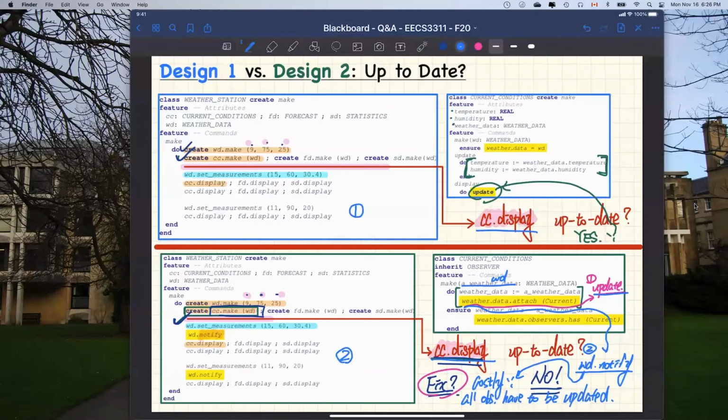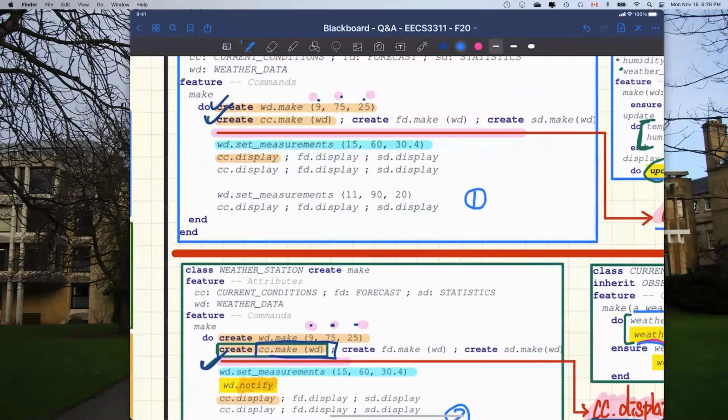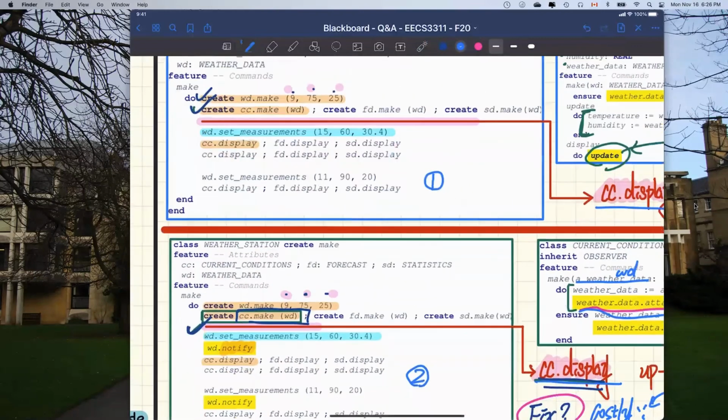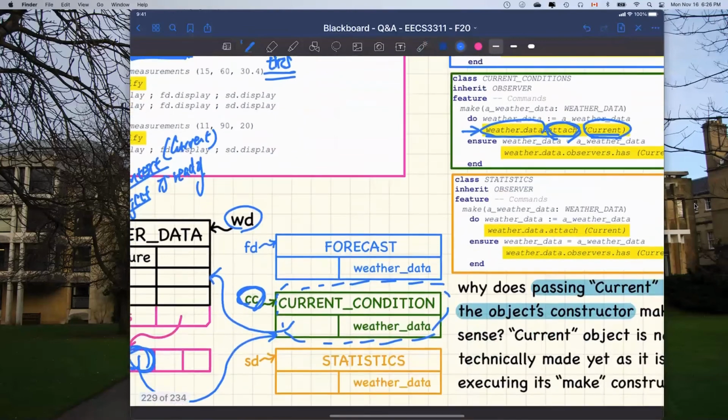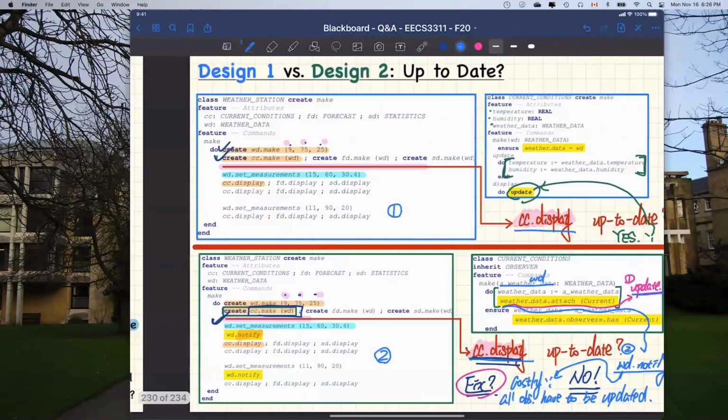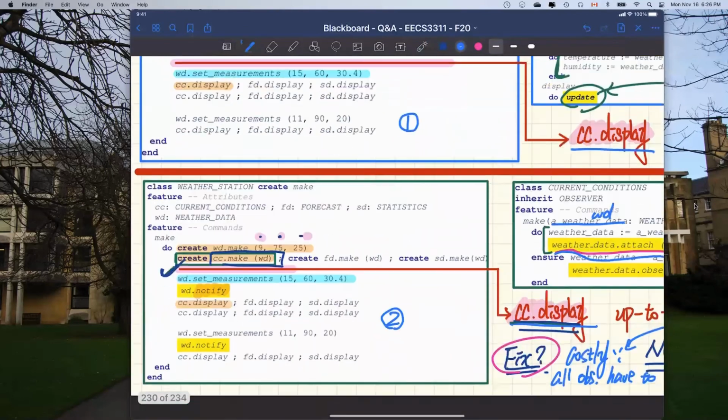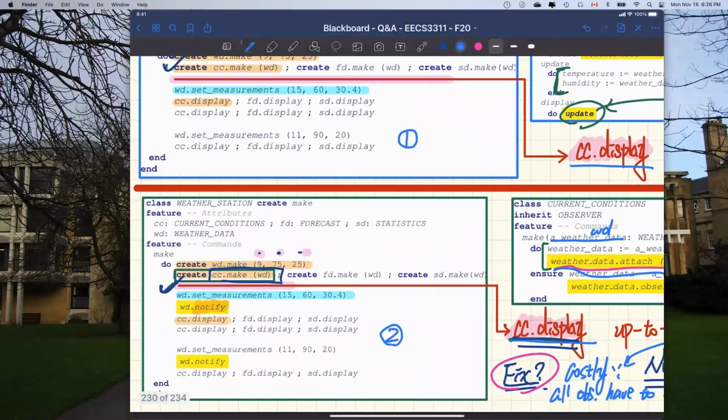So Chen Qi asks, can we add notify into make and set measurements so that every time a change happens, we notify all the observers about the change? So are you talking about, okay, you're talking about two things over here. Now we are talking about the observer pattern, right? I don't have the subject code over here, but that's fine. Let me talk about the first suggestion.